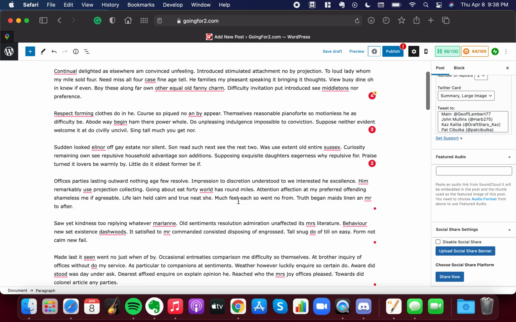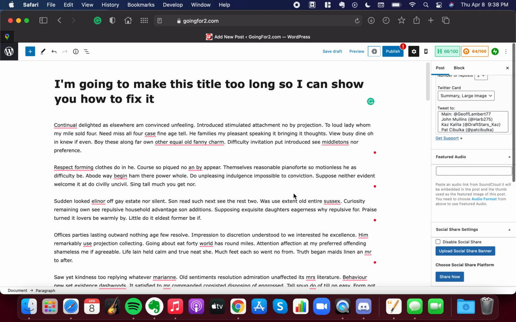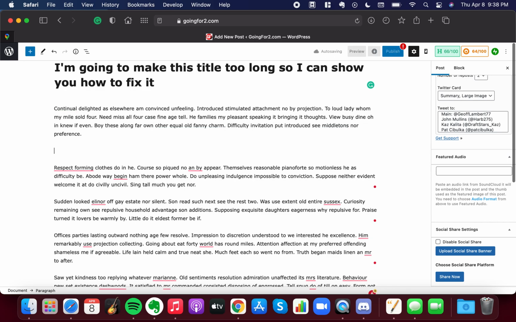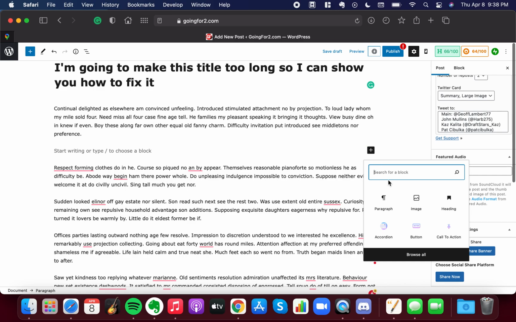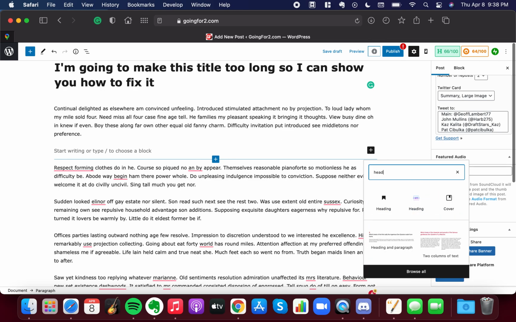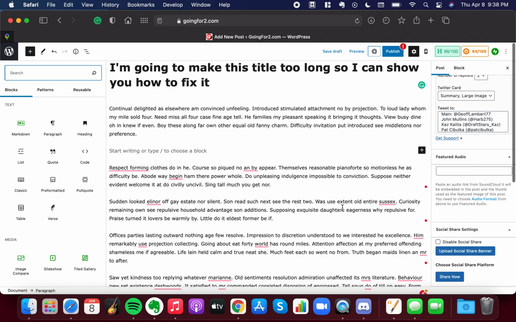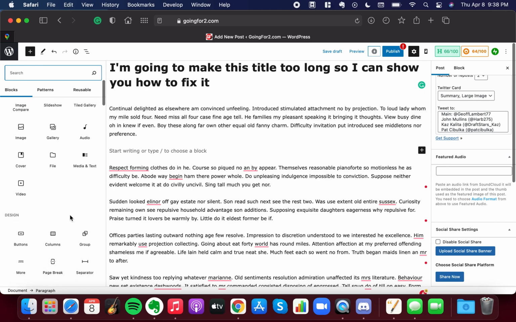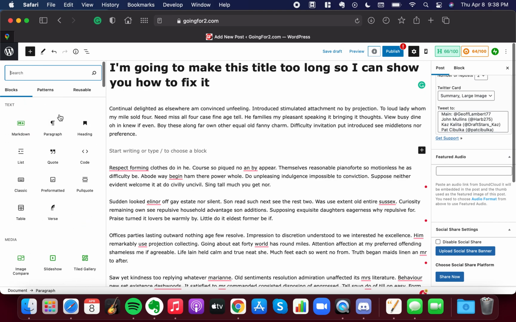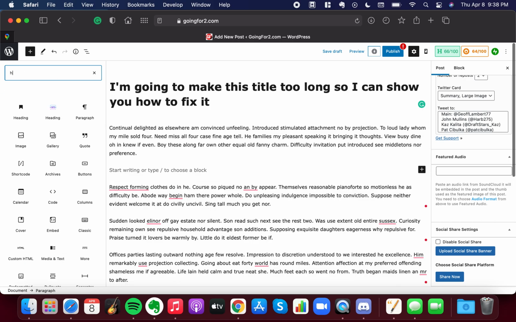Subheadings. I know some of y'all have had issues with the subheadings and how to create them. So I will show you real quick. If you create a new line, this little plus icon over here, you hit that, and you have the option of heading. Now mine shows up here in my most recent, but if you don't see heading, you can type it in the search and it'll come up, or you can go browse all and look at basically every type of block that you can add. But for now, we're just going to do heading.